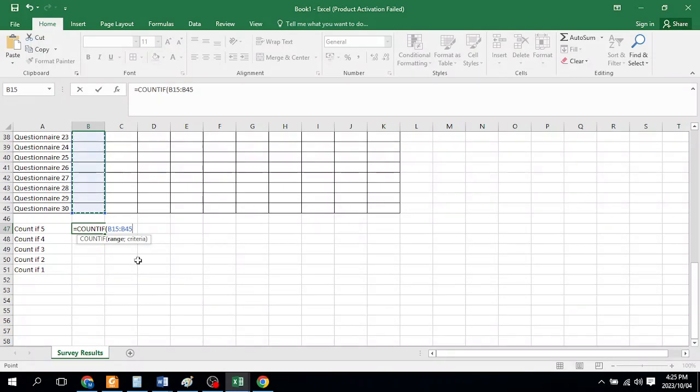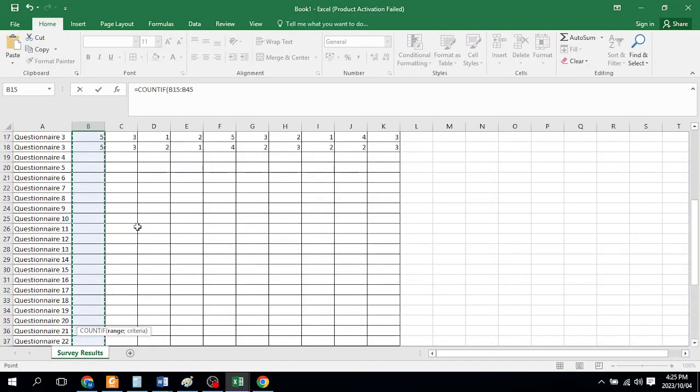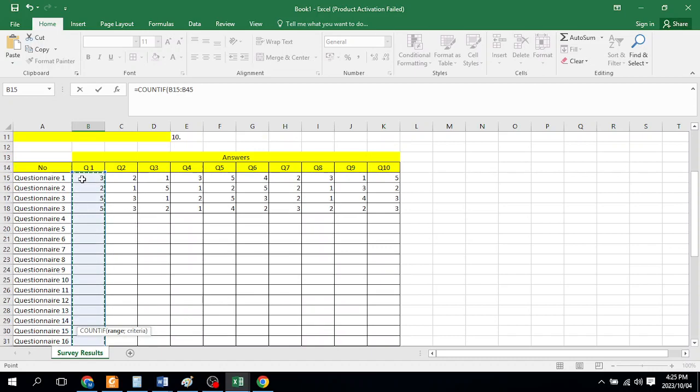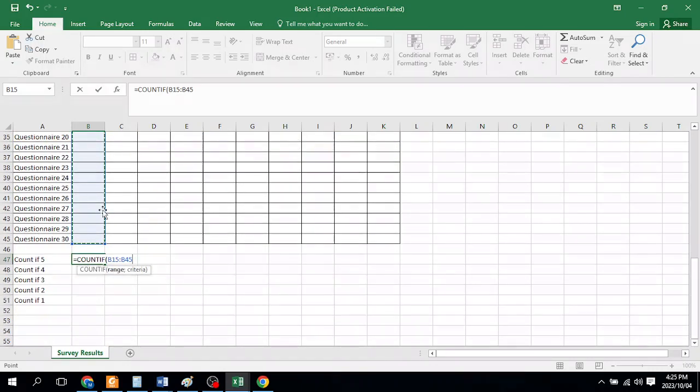So here you have your range, which means count in the column from B15 to B45. And if you look here, you will see it does start in B15 and it ends in B45. But what must it count? Okay? So now you will put down a semicolon. And what is the criteria? The criteria is 5. You must count it if it is a 5. Okay. So we press enter.